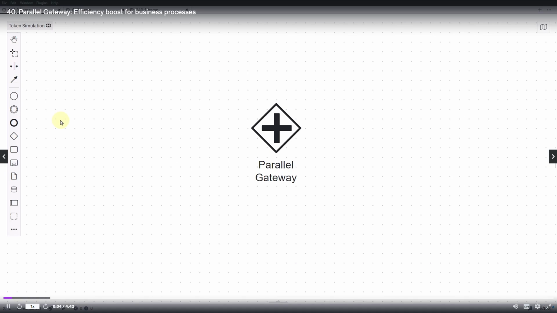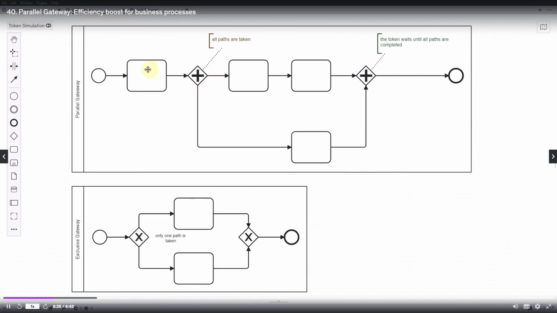The gateway we want to look at can make a massive contribution to the efficiency of business processes by enabling the process flow to be parallelized. In other words, exactly what the exclusive gateway cannot do. For this reason, this gateway is called, who would have expected it, the parallel gateway. It allows you to control the simultaneous execution of different process paths.